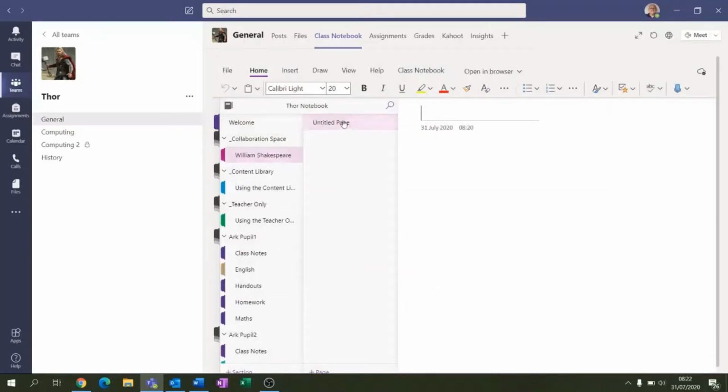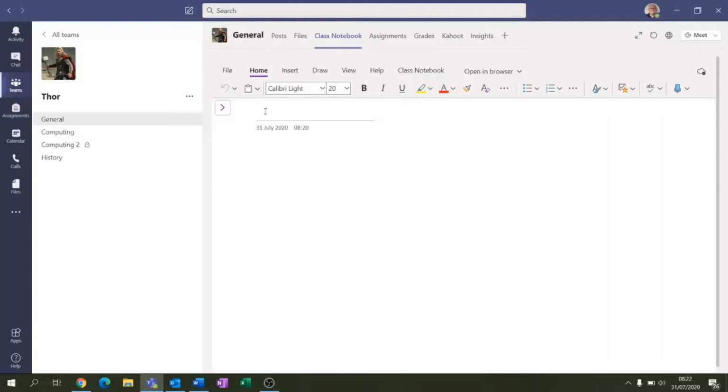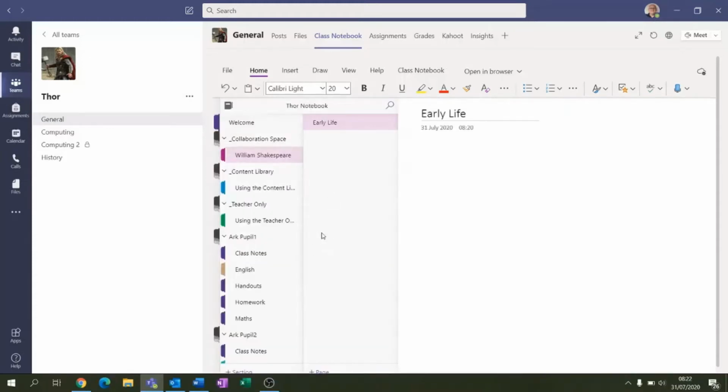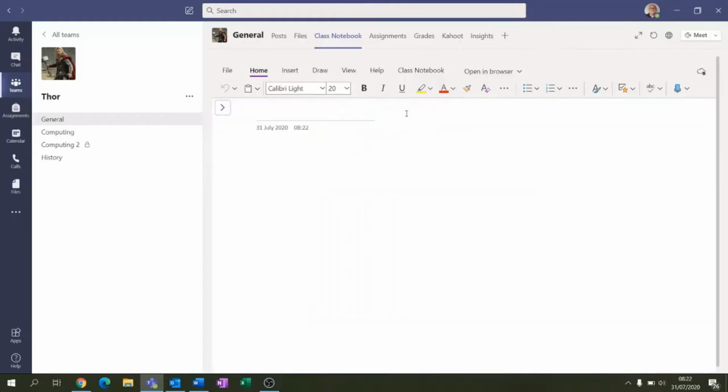You can see that we have a new untitled page here, and that will remain untitled until I actually put something over here where that flashing cursor is right now. So what I'm going to do is go into that, and I'm going to say early life. Here we go. Right, now I actually want several different pages in here. So again, I can right click and put new page, or I can click down here, new page, or I can right click on William Shakespeare and put new page. So we've got all these untitled pages coming in. I'm just going to add a few more. Why not? So we've got early life. Okay, let's go with schooling.